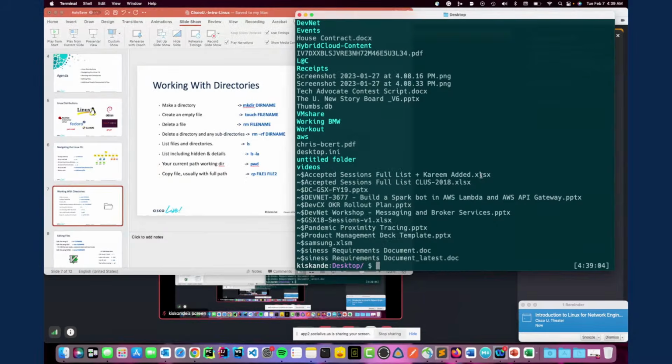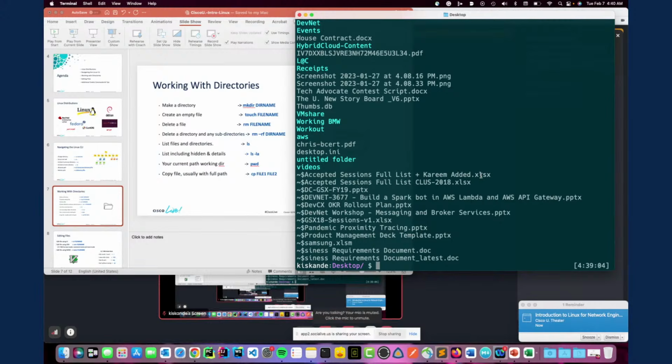Another useful one. When I started my network automation journey, it took me a bit to get used to this, because before that I didn't really have to use Linux at all. Linux comes in handy, especially if you're running a Mac, throughout your automation journey, because you can easily run Ansible and easily execute Python scripts. So it's the OS flavor that I like to leverage throughout automation. But let's look at working with directories themselves.